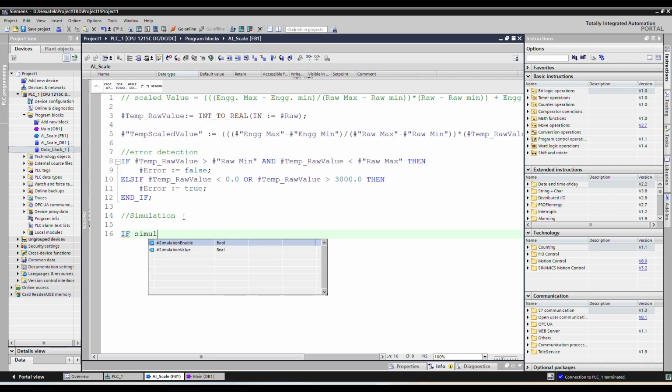If simulation is enable, now here one more condition is there.